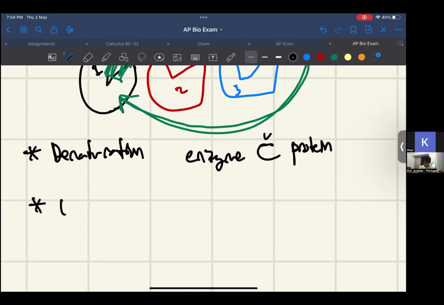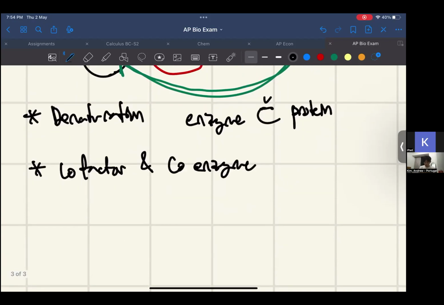Next important is cofactor and coenzyme. Now, not very important, but sometimes, let's say you have enzyme 1 and substrate 1. Now, as you can see, substrate 1 is too narrow to fit in enzyme 1, right? Then sometimes there are coenzymes. Sorry, cofactor, let's call it substrate 2. Now, with these two pieces, they can actually fit in this spot, right? So sometimes not only one substrate, but multiple substrates can combine together into this enzyme as a cofactor, okay?